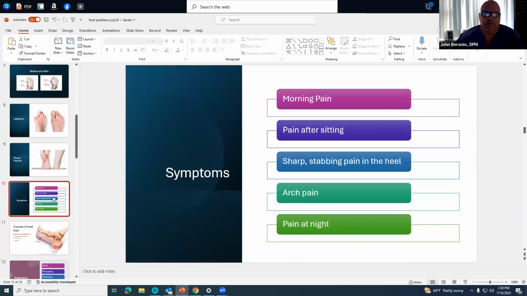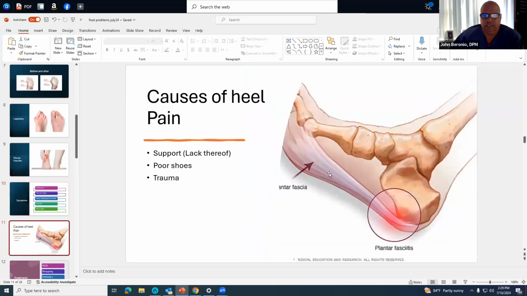So the symptoms of plantar fasciitis are a morning pain, as I said, or pain after, if you're sitting watching TV for a half hour, if you're driving for a little bit, you get that pain in that heel as soon as you step down on it. And again, it's a sharp stabbing pain. It's like having a toothache in your heel. And you also will experience some arch pain as well, because that plantar fascia does start on the bone and go up to the toe. So you'll feel that pain in the heel. As you can see here, sometimes you'll feel the pain right up on here.